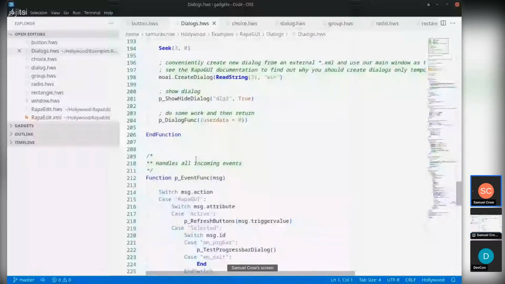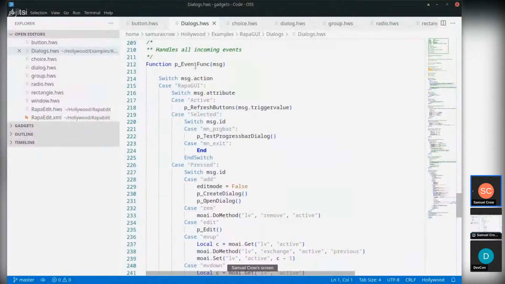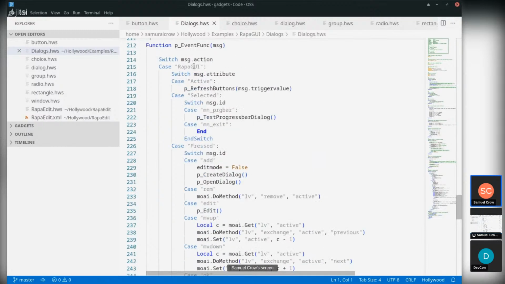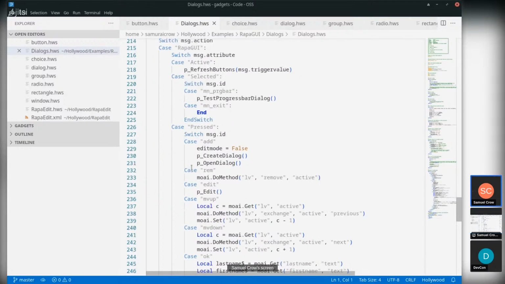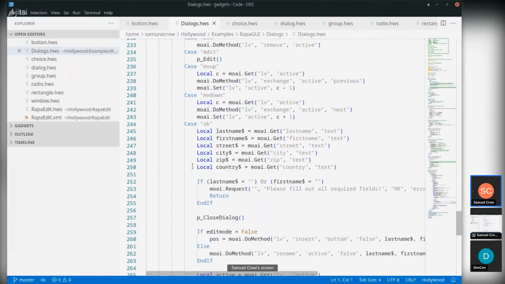Let's see. Here's the event function for this dialogues. First, it switches the action, which identifies Rapagui as one of the types. Attribute, active. These are for different actions for the different menu items and so forth.